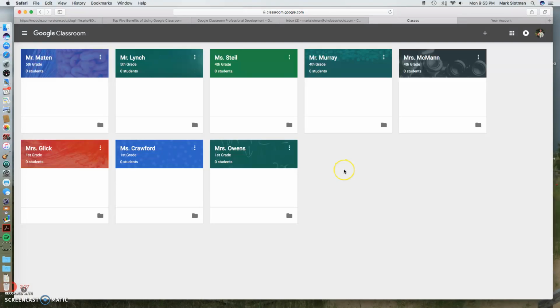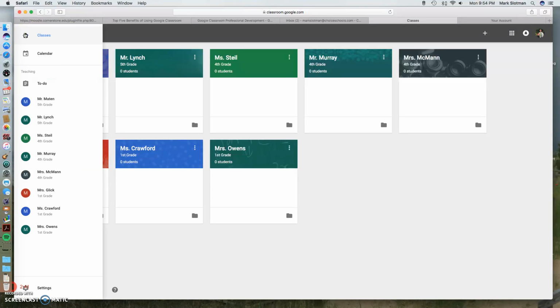So let's create a classroom for you. You can choose which one you would like it to be. I'm going to create one of my 3rd grade classrooms, so I'm going to go up here on the top left hand corner and click on the menu. And you can see that I have all these different classes in here that pop up.